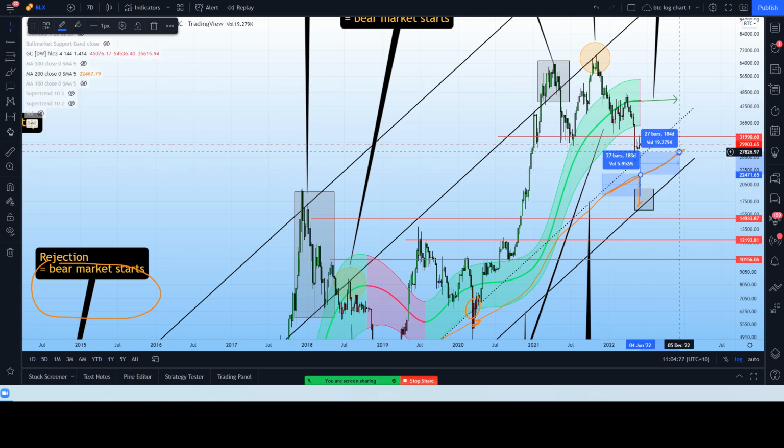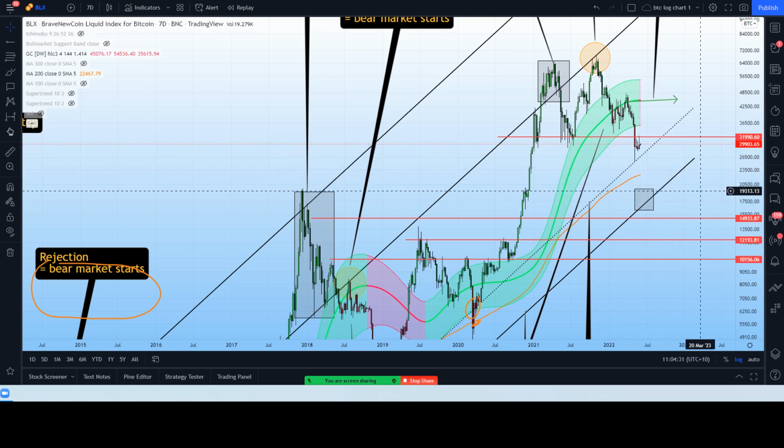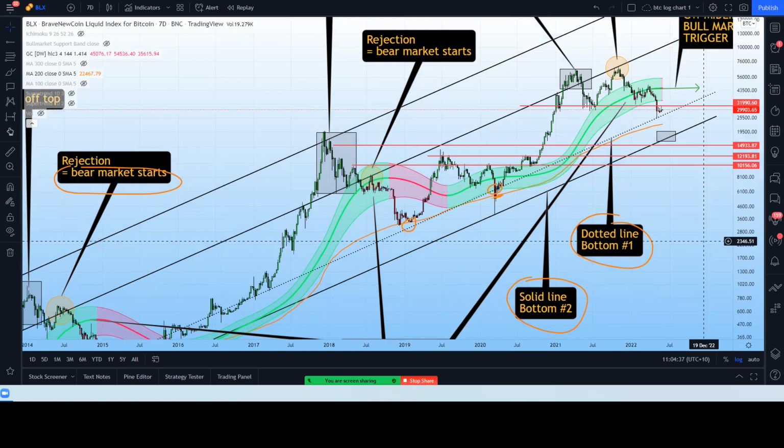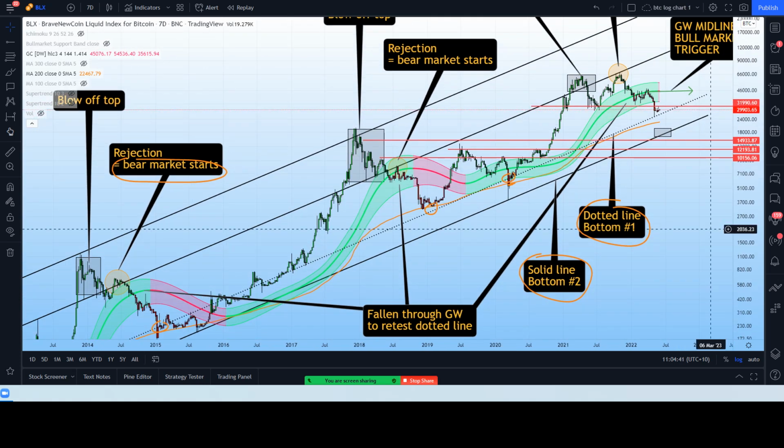Yep. That's interesting. As per that, we could see the weekly candle bottom on the 200-week and then a wick downwards to that solid black line. Just speculation at this point, but it's interesting to talk about. For sure, and I know we've talked about that a fair bit already, haven't we? That we don't really expect the price to bottom on the 200. We expect a weekly close above it, but we do think the price will head below it for some short time. Yep.